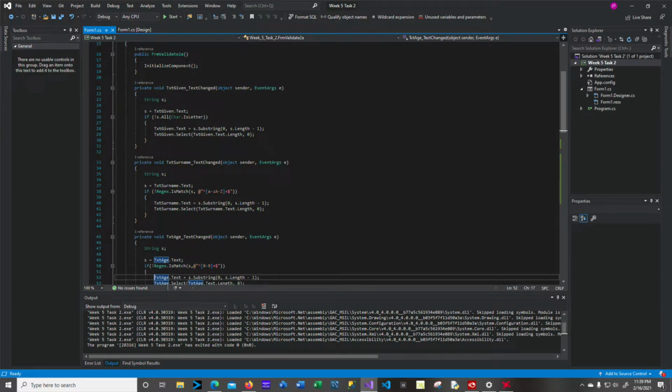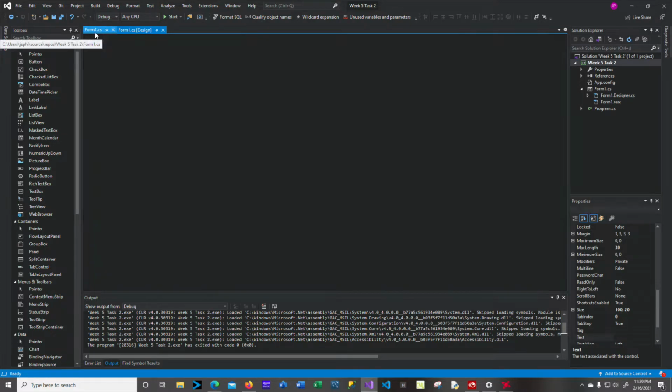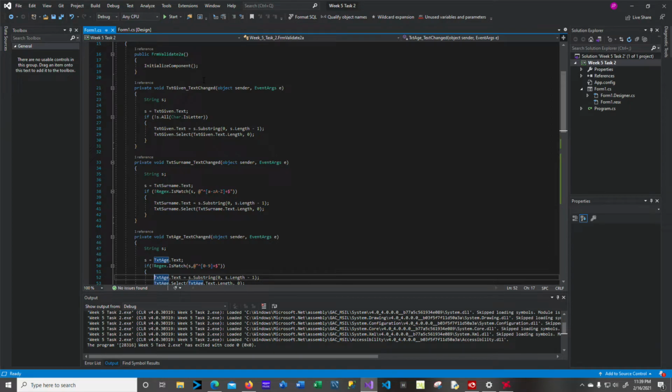By the way, some people I noticed were trying to stick things into this form call and underneath the initialize component. Don't do that, because initialize component is the thing that sets up all of this. Okay, once you've got all of this typed in, it sets all of this up. You mess with that, you can crash the program, you can crash the whole operating system. So don't do that.